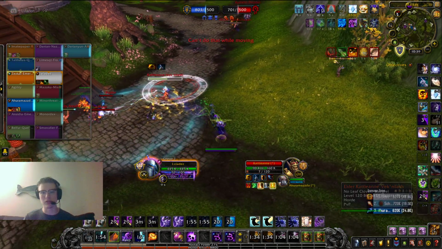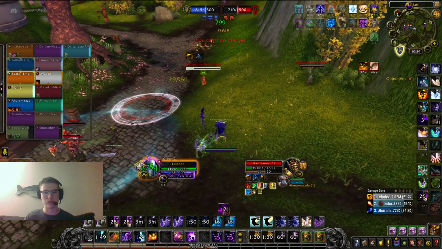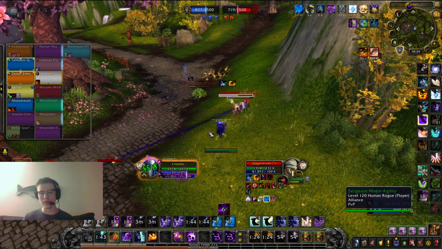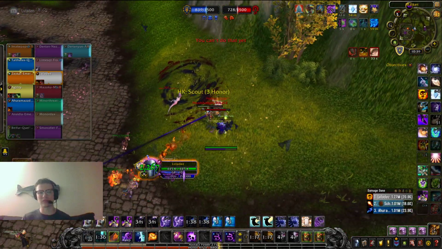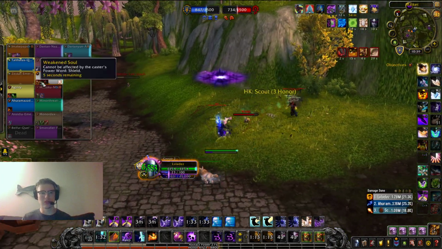I want to take out this really undergeared hunter right here. Go away. Go get some gear, buddy. All right, we'll actually go on the Holy Paladin. I like the gear that this Paladin's wearing. He's wearing the Season 9 Cataclysm gear. I believe it's Season 9. It's either Season 8 or Season 9. Or Season 10, maybe? Ruthless or Vicious gear?